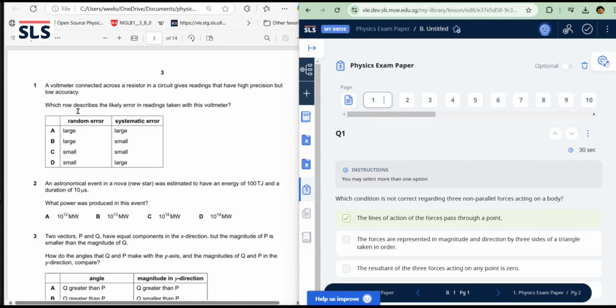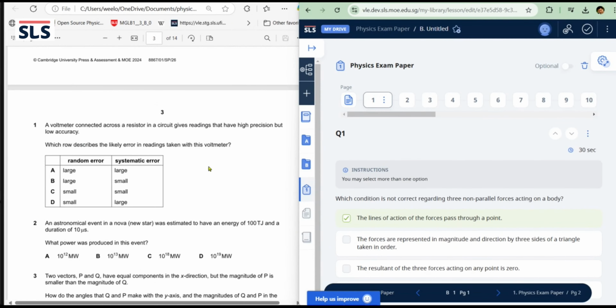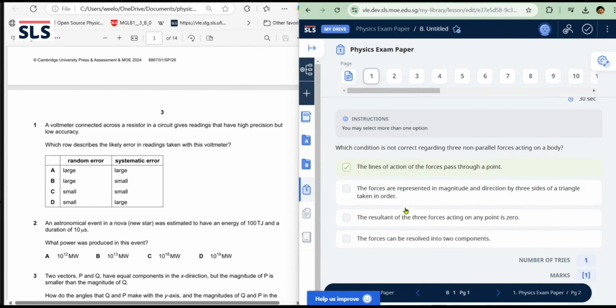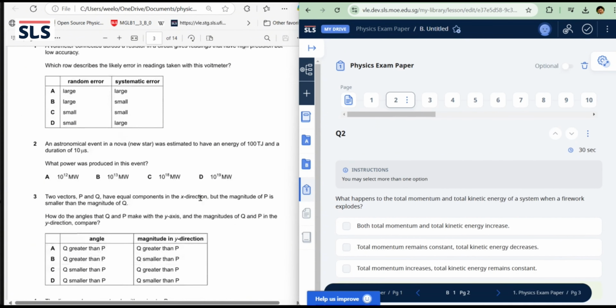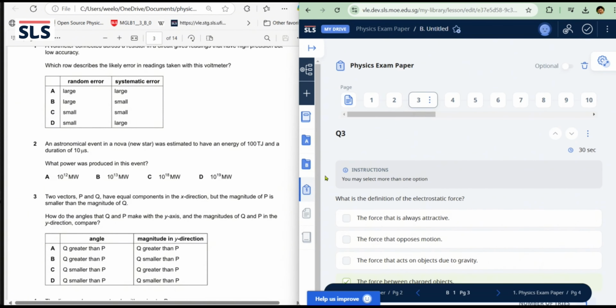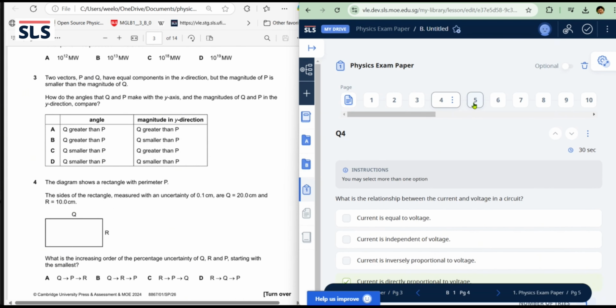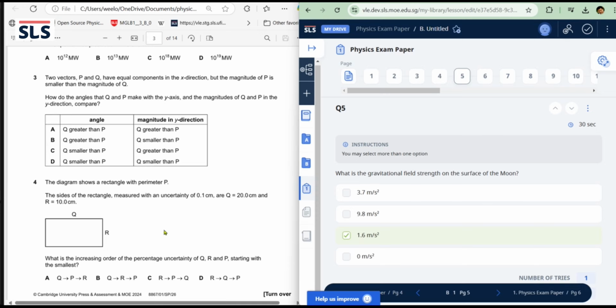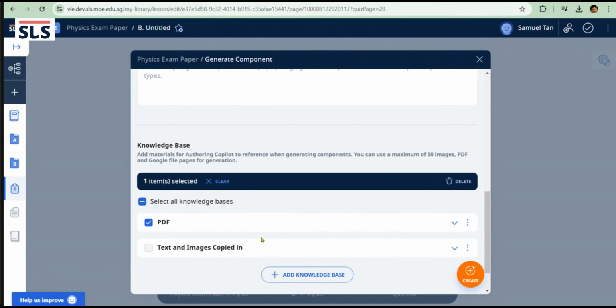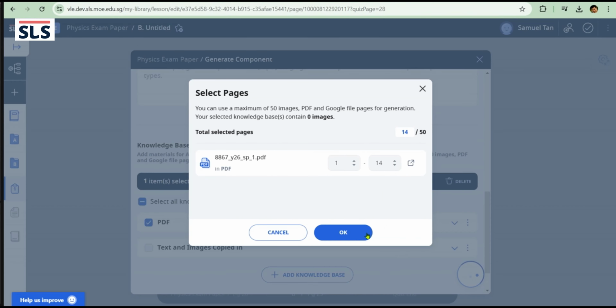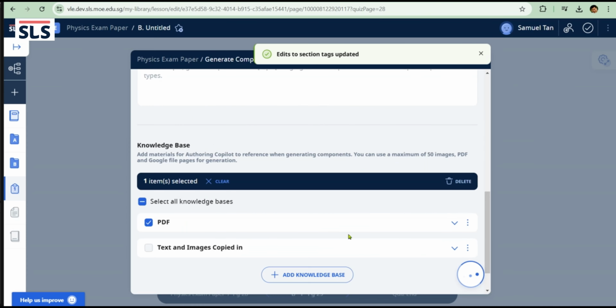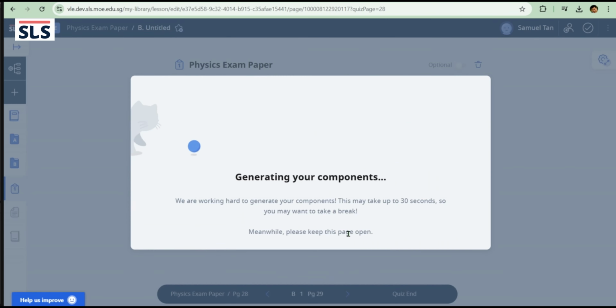When generating questions, I've found that using a PDF is a suitable approach for creating variants of the knowledge base, like generating different questions similar to the knowledge base sample questions. The PDF format allows the AI to generate slightly different questions effectively. Then, click Create and proceed through the creation process. You can also narrow down the specific pages within the PDF to help the AI provide more targeted questions.